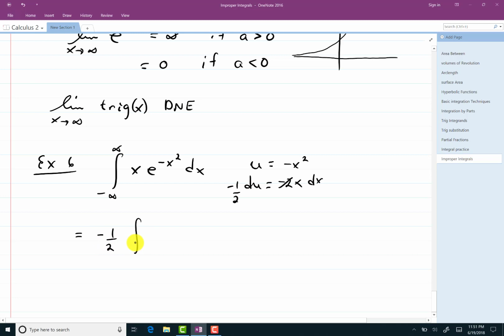Now let's plug in our limits of integration. This is an odd thing to do. If you put in negative infinity, what happens when you square a negative number? It becomes positive. But then the negative in front of it will make it negative. So the negative infinity will still be negative infinity. However, if you take this infinity and plug it in here, this would also be an infinity, but the minus would make it a negative infinity.